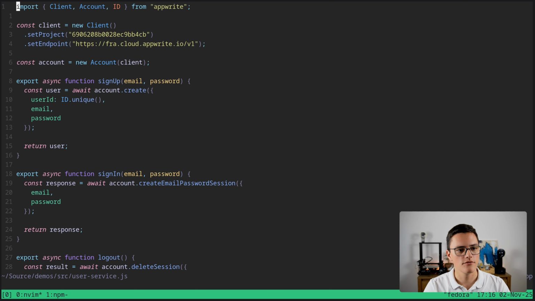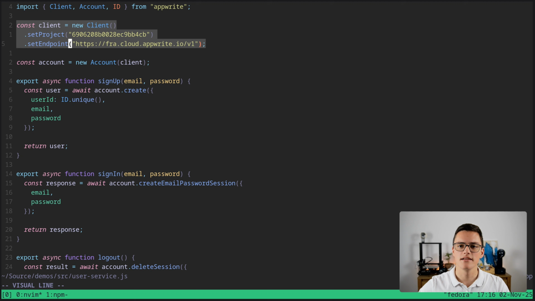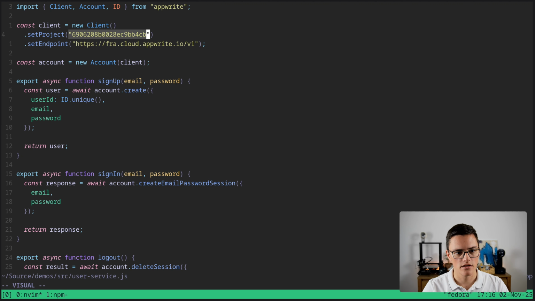We have to import a couple of things from the Appwrite SDK like the client, and we create a new client. This is basically the communication client. So I have my project ID here and endpoint. As I'm using the Appwrite cloud instance, this is the Frankfurt cloud endpoint for Appwrite. You can use your own endpoint here, of course. And then we create a new account. Notice this isn't a user account. This is the sort of accounts service in the SDK where you pass the client. All of the state, the session will be stored here, and you will use this account object to actually execute different commands and methods to create, update, and log in, sign up the user.